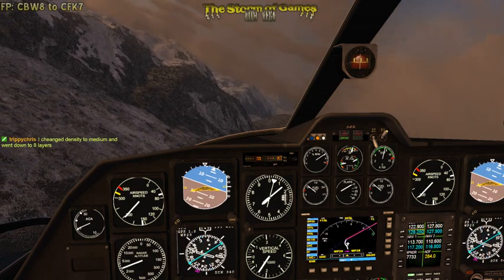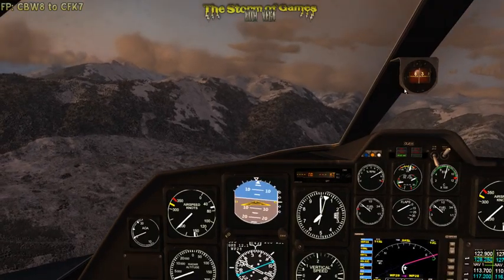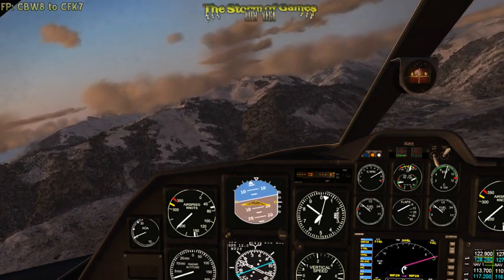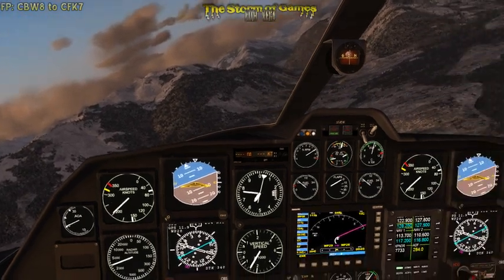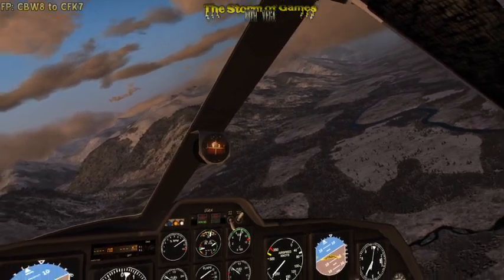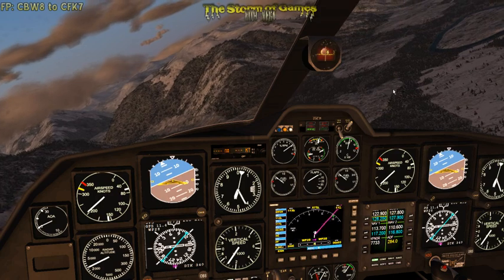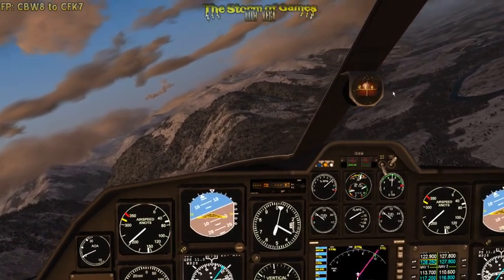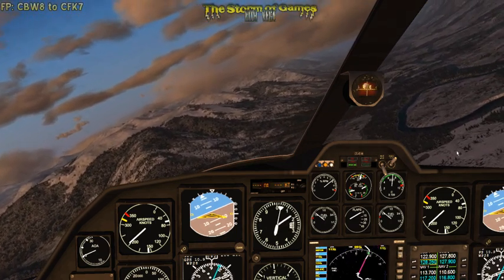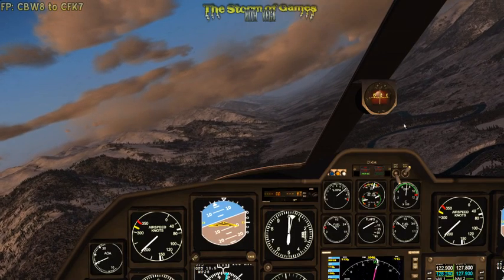Change density to medium and went down to 8 layers. Nice. Yeah, I think less layers and higher density would look fine. A little bit, some less layers with a little bit of higher density. Just add more clouds in. I mean, you don't need so many layers if you can't see them anyway. That's kind of the thing. If they're all covered up by the other layers, it just kind of becomes pointless at that point. Gonna dip down below these clouds and head right down the valley.